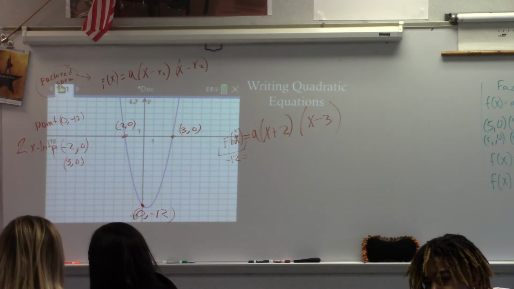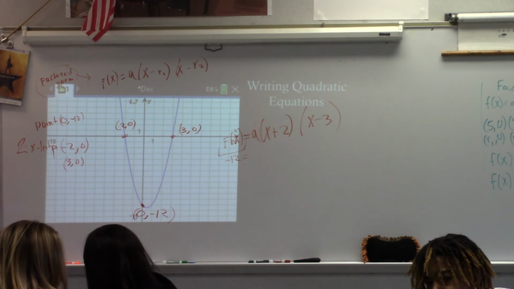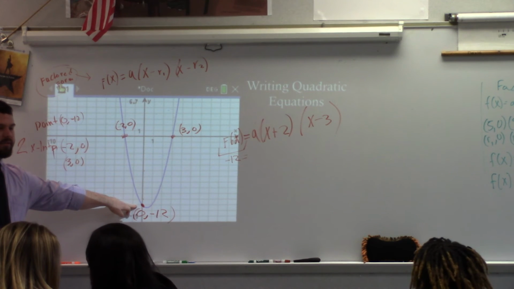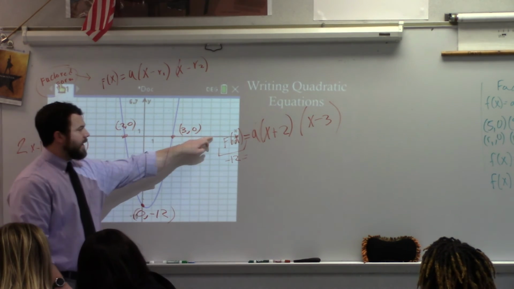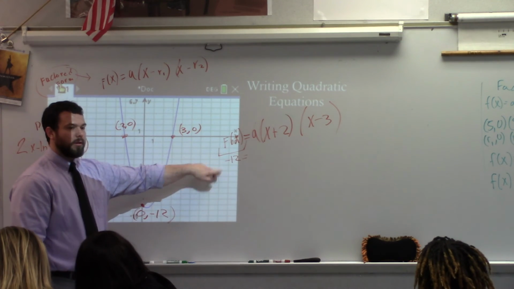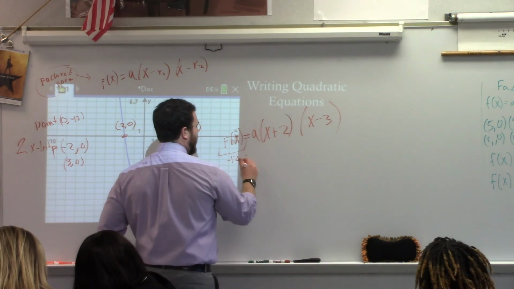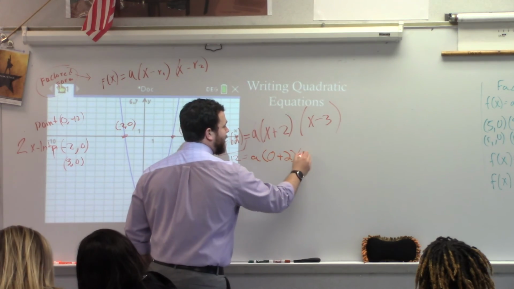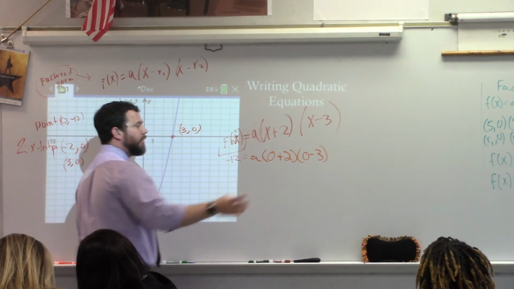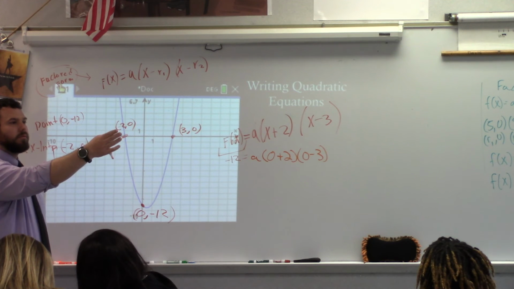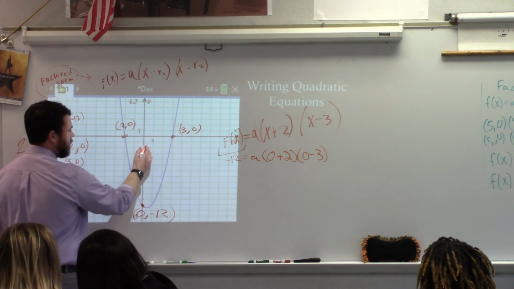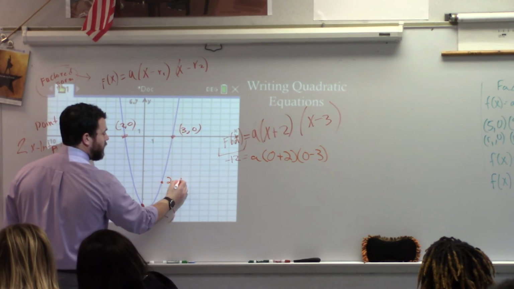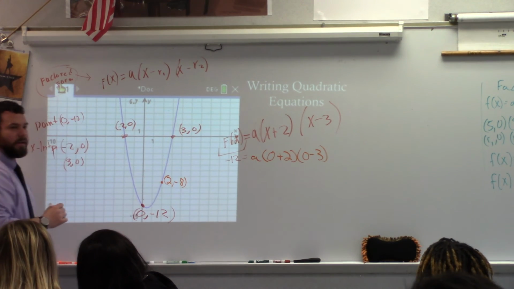So when I look up here, I see you were using this y-intercept here. Is that right, Anthony? To try to solve this? Yes, sir. And so you substitute -12 in for the output. And what are you going to substitute in for the input? Zero. Now, I got to ask, did anybody use any other points? So, 2, 8, my bad, not 2, 8, 2, -8. Gotta be careful.